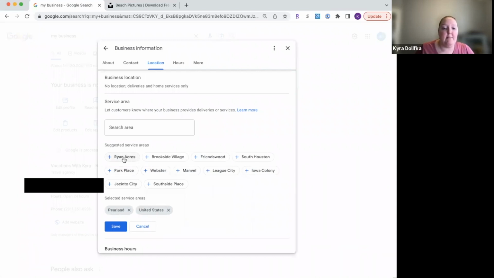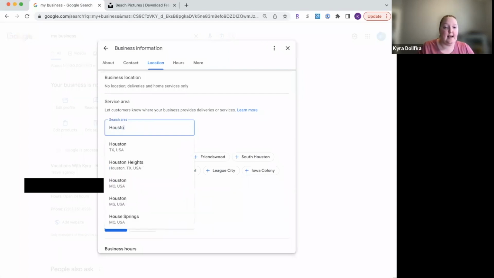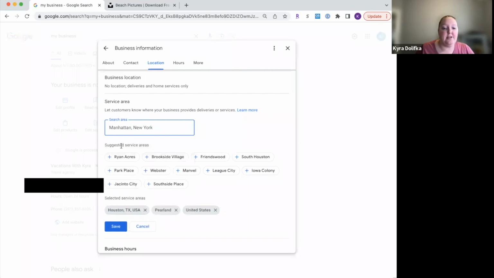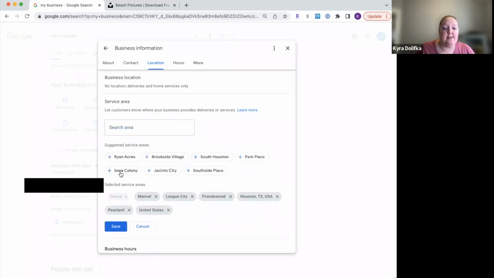So I live in Pearland. So this is a smaller area, but it is in the Houston, Texas. So I'm going to go ahead and put that too. So now I have a smaller city with a bigger metropolitan area. This is another city nearby me, and so is this one. I'm going to add just a couple of these cities that kind of create an area around me of smaller places and bigger places. So it looks like they have South Houston as an option. I love that. So here's just a few that I'm going to go ahead and add for the time being.